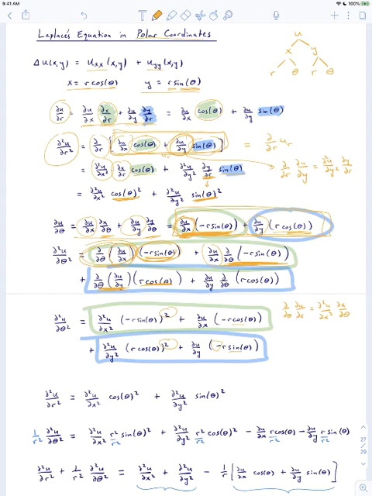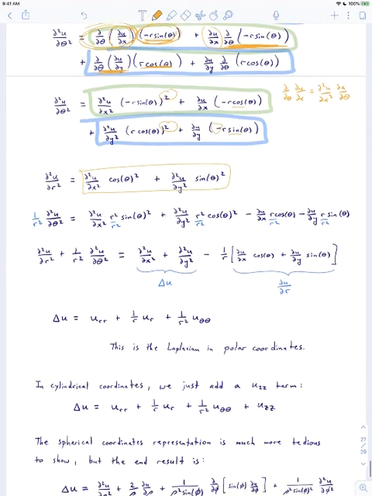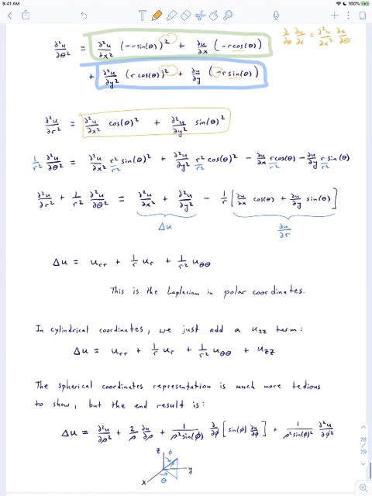Anyway, we now have the second derivative of u with respect to theta, and we also have the second derivative of u with respect to r, which we've just reproduced here. That's this one. So what happens if we add these two together? Let me just scroll up so we can focus on this. Our objective is to add these two things together. So we have the second derivative with respect to r, and then the second derivative with respect to theta. I've just written them all out together.